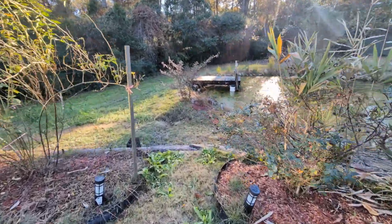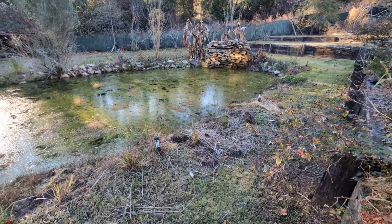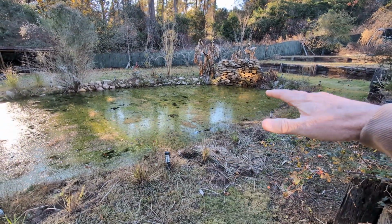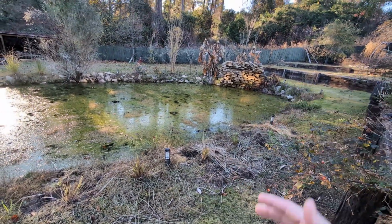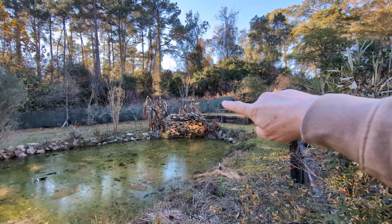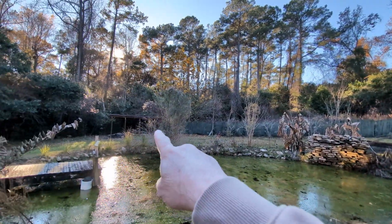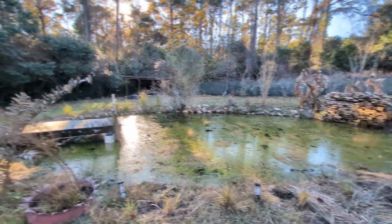at the pond and see if I can get a good, yeah, I don't know if you can tell from the video, but this is just sort of a covered layer of moss and algae. Looks like they may have had a little waterfall kind of thing going over here at one point in time. There's some covered storage right back there. It's just, this is going to take a ton of work and effort to kind of get back up and running.